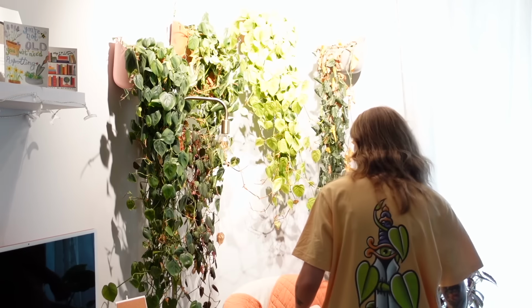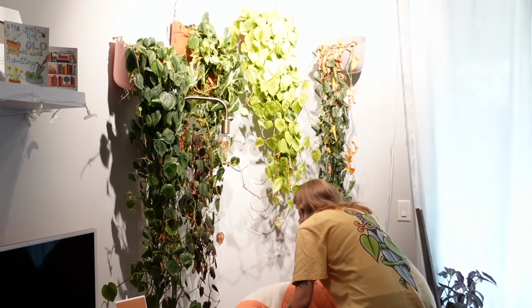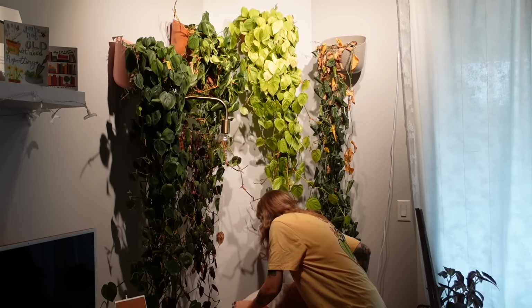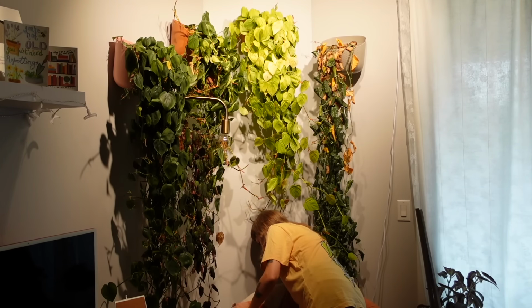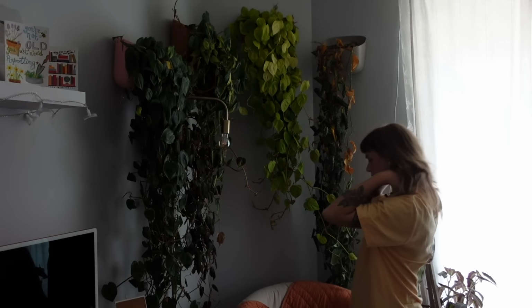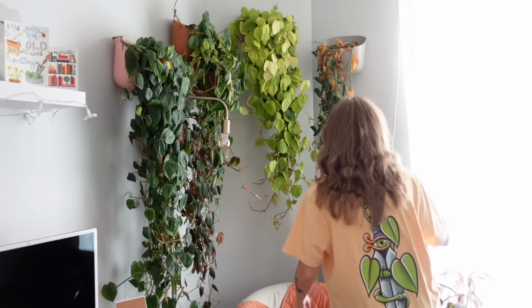Maybe I will turn the light off because it's so bright. It's hard to see. This Soltech light is literally insane. It's my favorite grow light in my collection just because it is so up and out of the way. It looks nice and it works super, super well. Yeah, so you can see how much it lights up this corner. It's insane. So I'm just gonna pull these down.